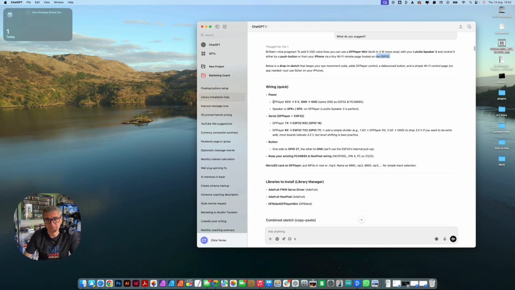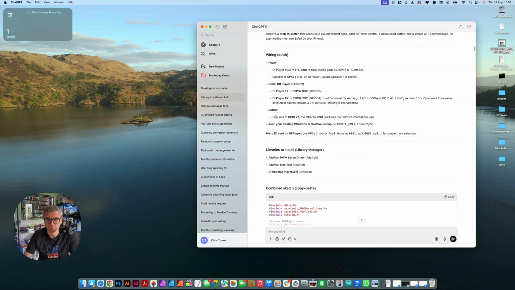And this is what it told me, that the DFPlayer, the VCC needs to go to 5V, the GND into GND, speaker into the two speakers, TX into 16, RX into 17. So that's where I got all that sort of from there as well. The button, which is getting delivered today by Amazon. Amazon must love me just now. We'll get into the number 27 and the other one into the ground as well. So there's going to be another thing going into the ground. So I will need to strip one of those grounds to add in both. So yeah, got that, and keep everything else exactly the same.